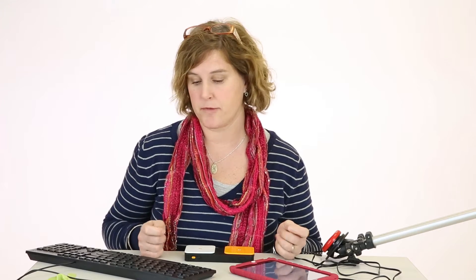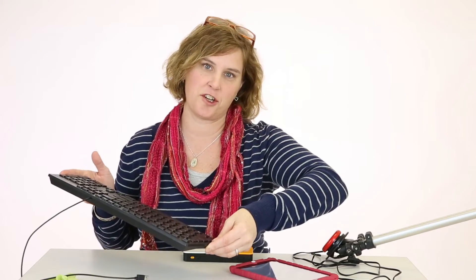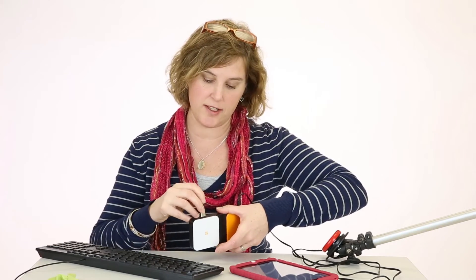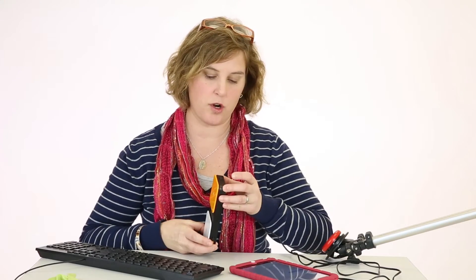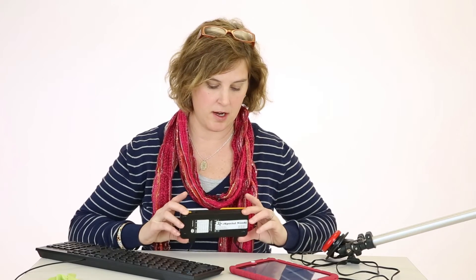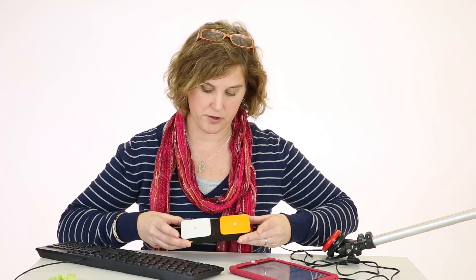It's just as easy as that. If you'd like to program your switches to help you use Pandora or iTunes, all you simply need is an external keyboard with a USB connector. You just plug the USB connector into the back of the switch. You want to make sure that your switch is set to Learn. You click that to Learn, and then there's a mode button in front underneath the orange switch that you'll be able to use to peruse through the various modes.